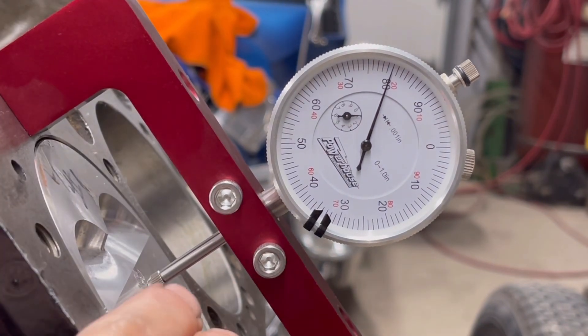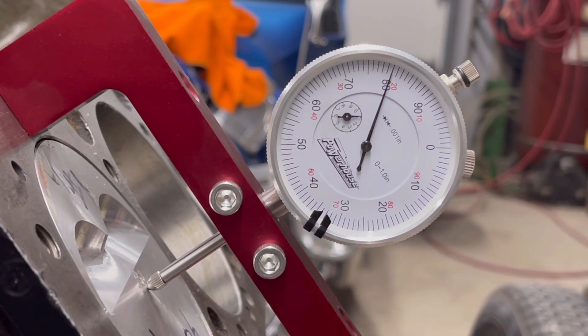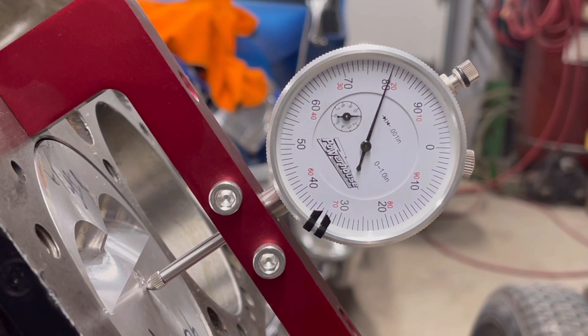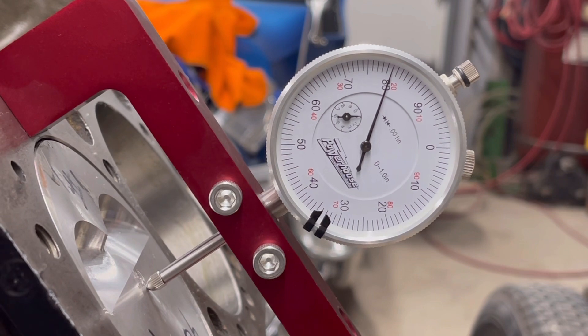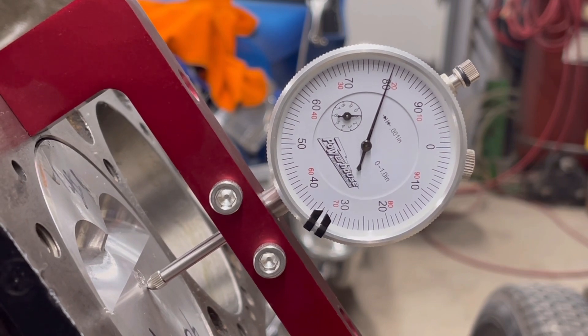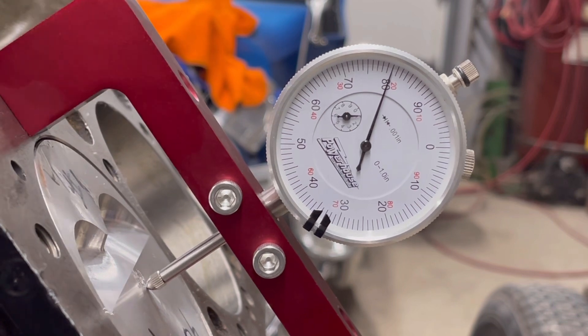So yeah, these pistons are 20,000 in the hole, which is perfectly fine. That's kind of a safe measure. I think for your piston to valve clearance, and I have a big block Ford I built that these were 10 to 15,000 out of the hole. I had to find a specialty head gasket to make it work with the lift of my cam and all that, and it was a little bit more added expense. This here, 10 to 15, 20,000 down the hole, it's perfect.